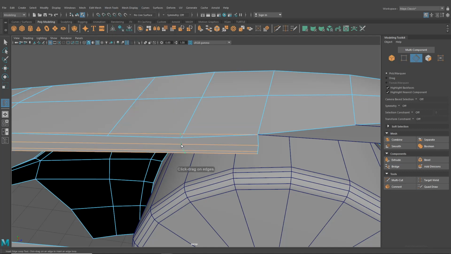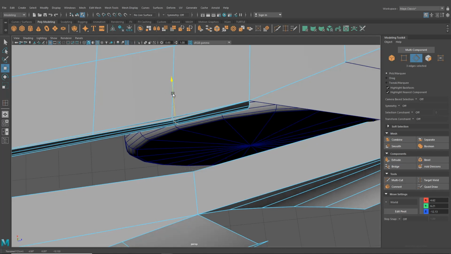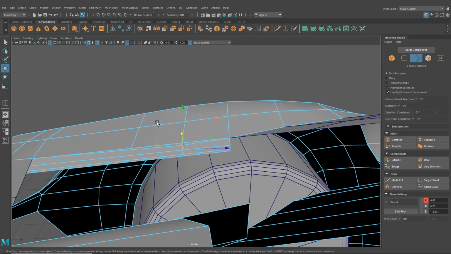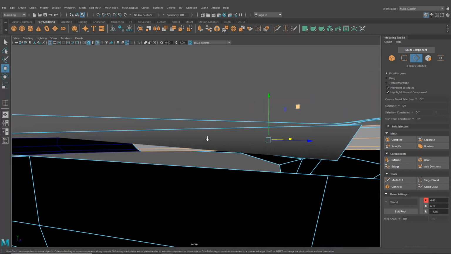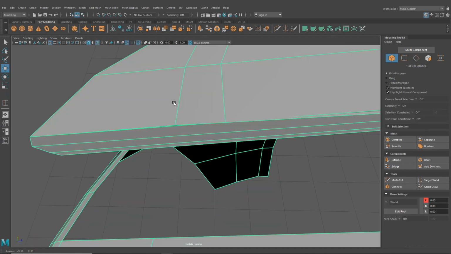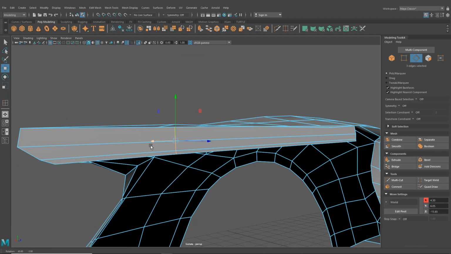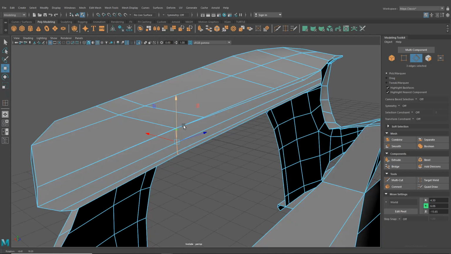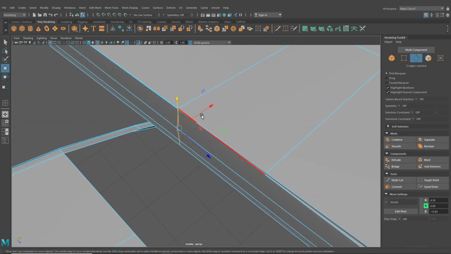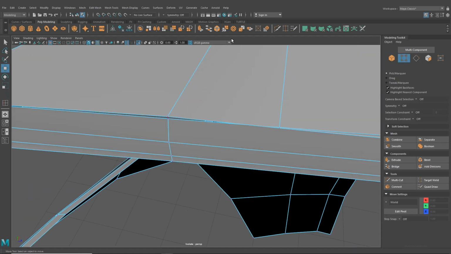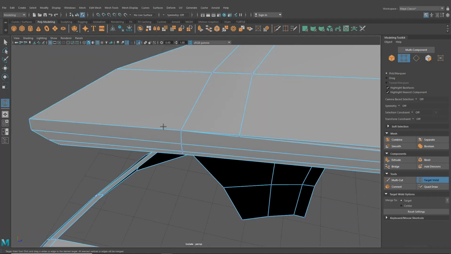And let's go for an insert edge loop. Before we do that, actually, let's put an insert edge loop down back here. We'll drop one here, and same as up front, I'm going to scale that off so it's a little bit cleaner. Then what we really want to do is make sure we're practically intersecting with the existing bit of geometry there. So I'm going to go a little bit lower, and hopefully we can target weld that up.